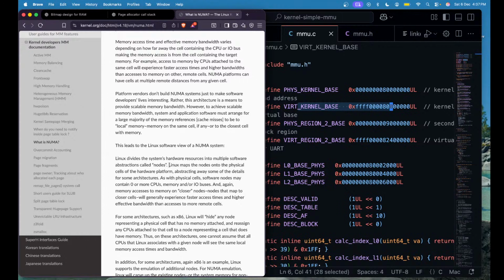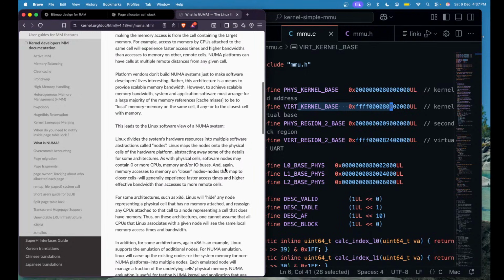Called nodes. Linux maps the nodes onto physical cells of the hardware platform, abstracting away some of the details for some architectures. As with physical cells, software nodes may contain zero or more CPUs. Okay. For some architectures, hide any node representation of a physical cell that has no memory attached.